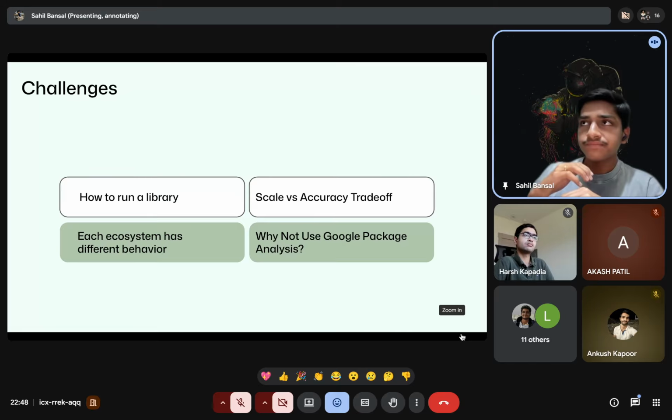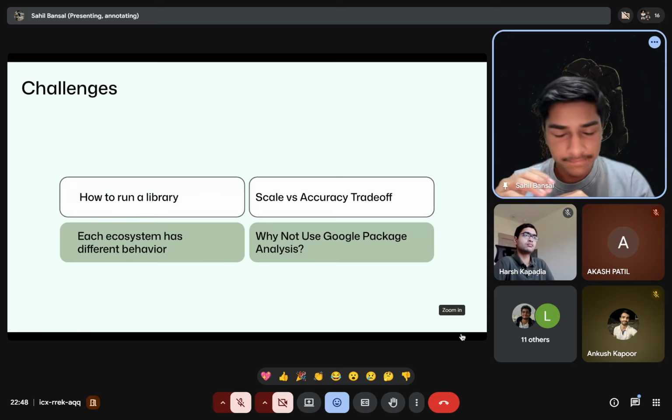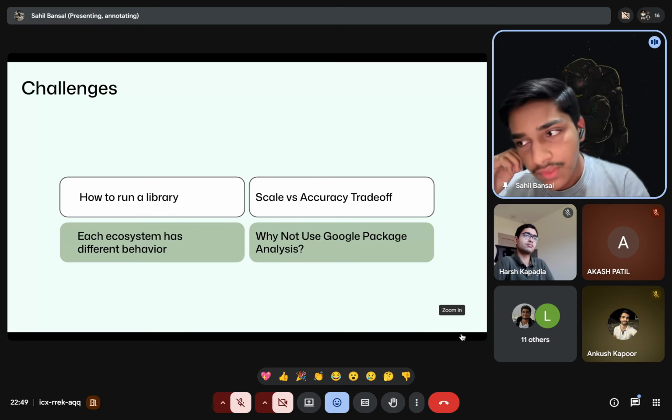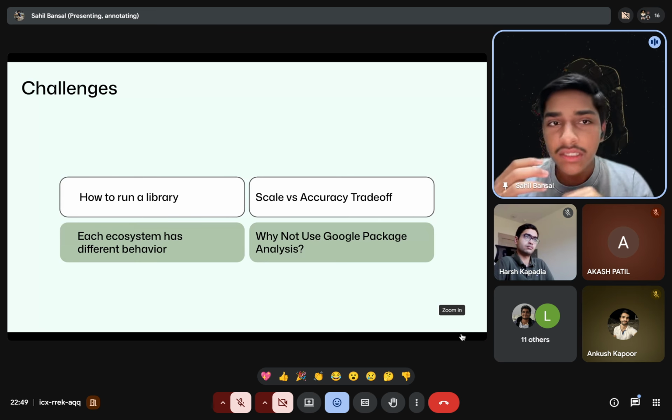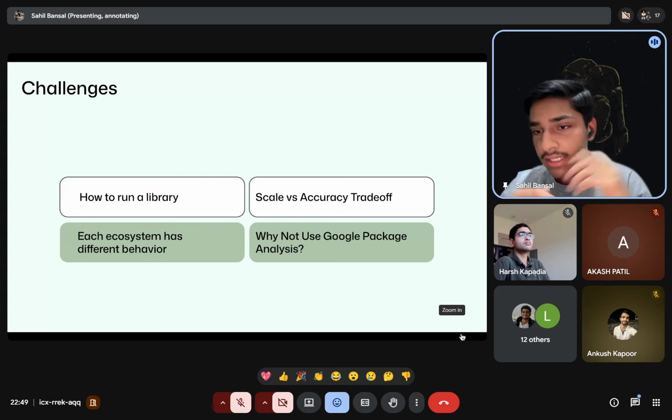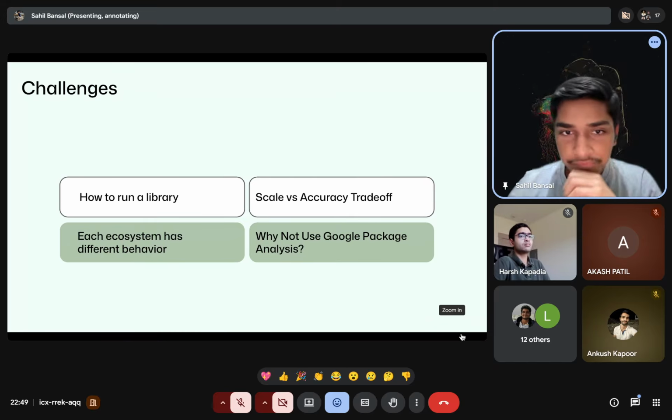If you add some new analyzer or new ways to determine the runtime behavior, it might give you a better output for a single package, but it might also bring down the scale by a lot. So you have to maintain the balance between accuracy and scale, because there might be a new campaign of malicious packages which might be missed because we were analyzing some previous versions of the package.